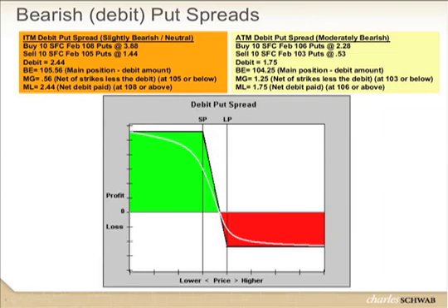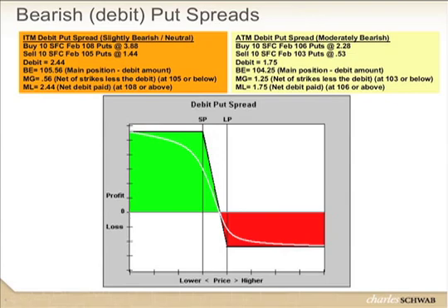So what I've done here is I've provided two examples, and on the next slide you'll see them again, where I've used the exact same underlying security, in this case the SFC, which is the Swiss franc. So we're talking about the dollar relative to the Swiss franc. And what I've done is I've chosen two separate spreads, each with the exact same sort of design. They're debit put spreads, but in the first case I've chosen a 108, 105 spread, and the other one's a 106, 103 spread. So they're essentially just using different strikes. What that does is it adjusts my level of bearishness.